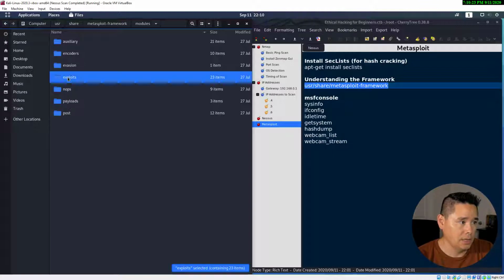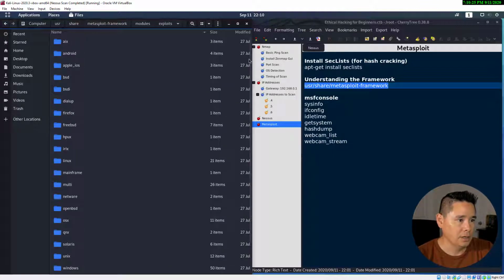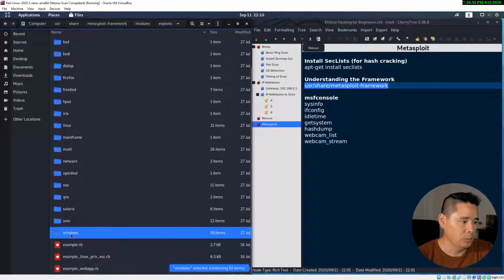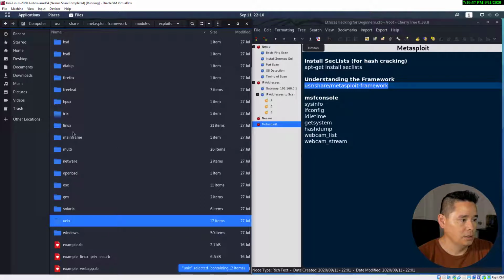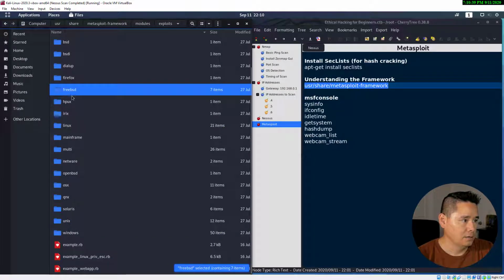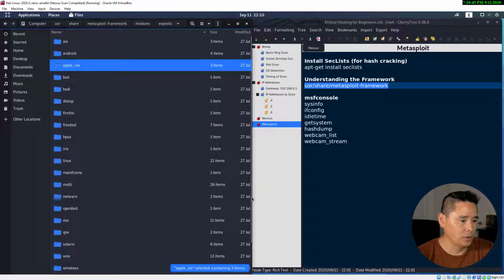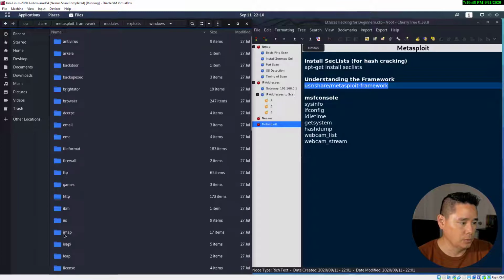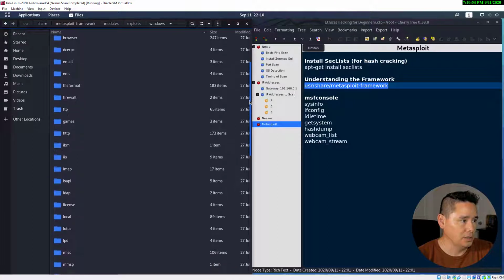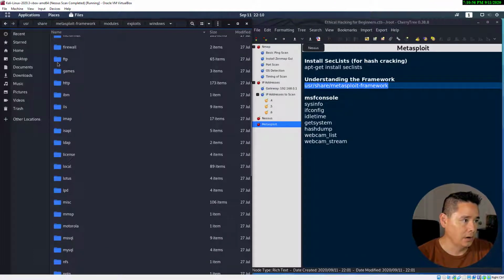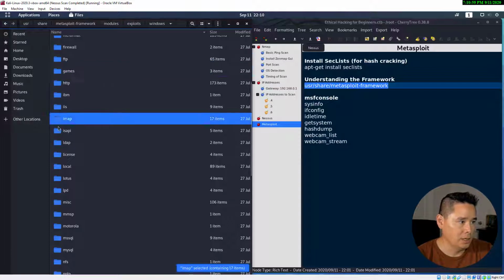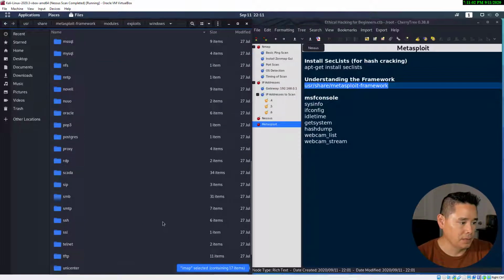The exploits, like their name implies, if we drill into here, you're going to notice that there's exploits for a variety of different things. So that's a very logical structure design. And you're going to notice down here at the bottom, we have Windows. So if you have things like Windows, Unix, Linux, Firefox, FreeBSD, Android, Apple iOS, it's all structured based upon the operating system. So we'll drill into Windows, and then in here, again, it's structured based upon protocols and different things that we can exploit. So the firewall, FTP, games, IMAP, all sorts of different things.